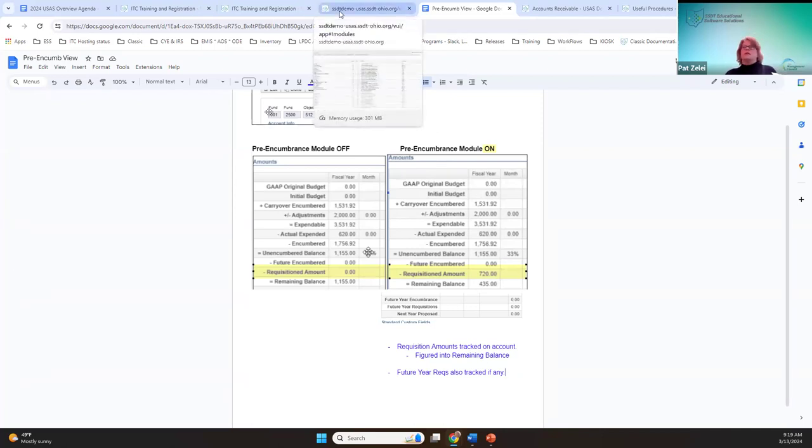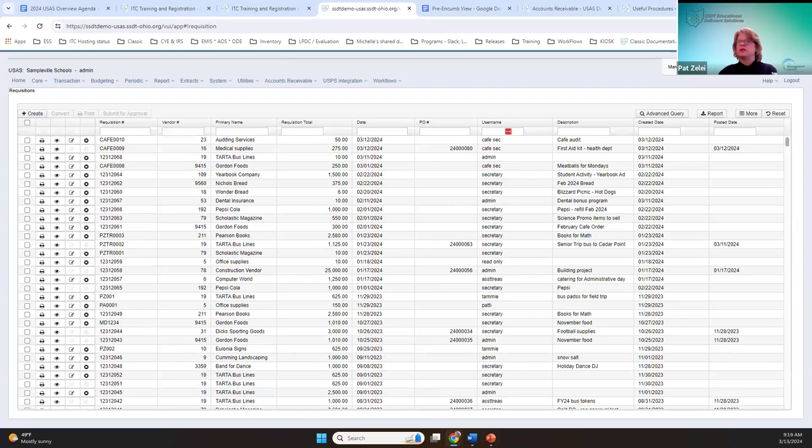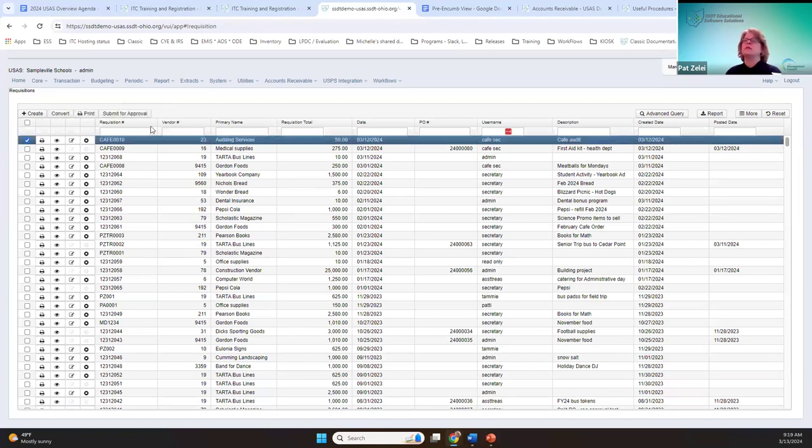Okay, so let's go to the requisition grid. Those are all the variables that could affect processes and requisitions in particular. The requisition grid is where the user can select their options to print or convert requisitions, or to view or delete. These are the icons, print, and again, the hovering gives you those tool tips. Notice these are grayed out. Until you select a requisition, those don't come alive.